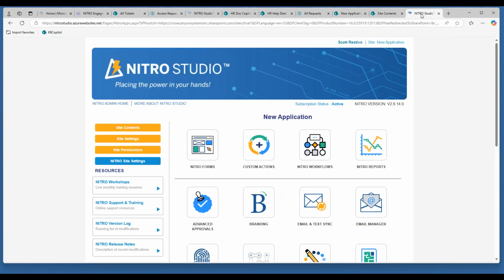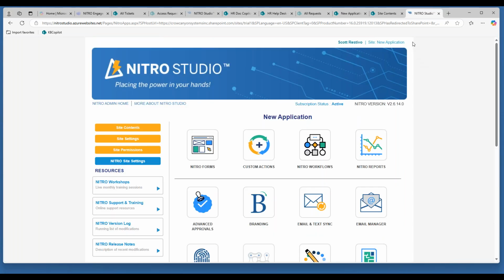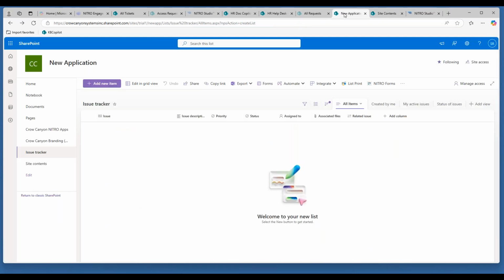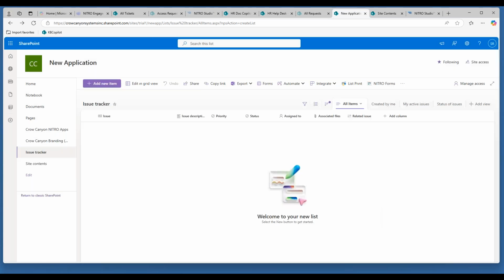Let's look at the Nitro app for a moment in the new application site. You can see all these different sub components that you can go in and use to turn this site into an application. Some of you are familiar with it, which is great, and I think people really like it. Before you nitroize it, your new item looks something like this. It's not really doing it for you. So we're going to cancel that and go into Nitro Forms right here. It's there because Nitro was activated in the site.